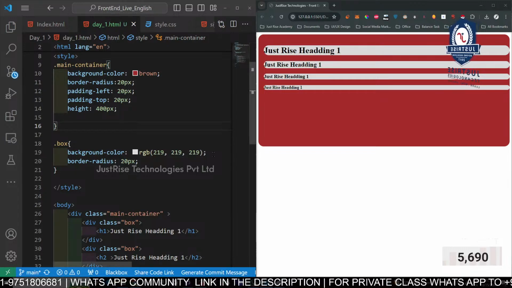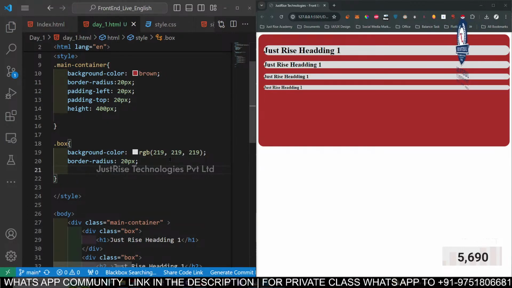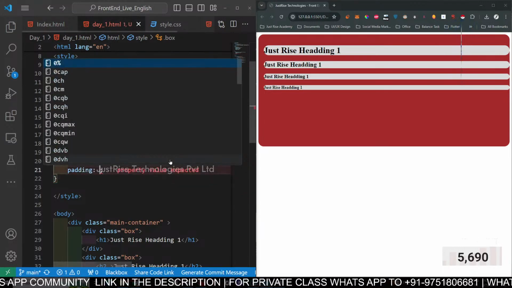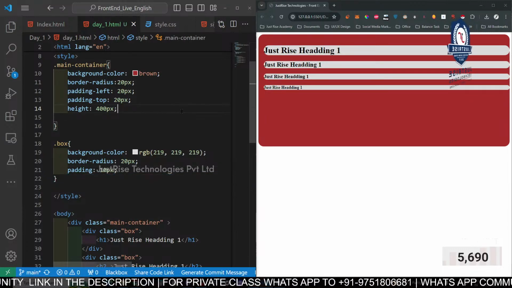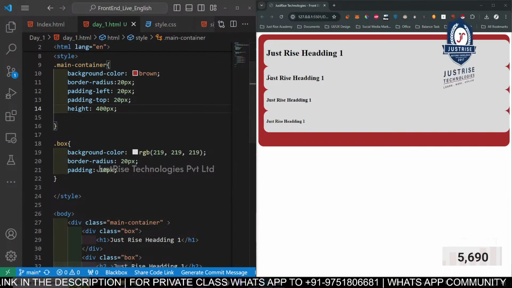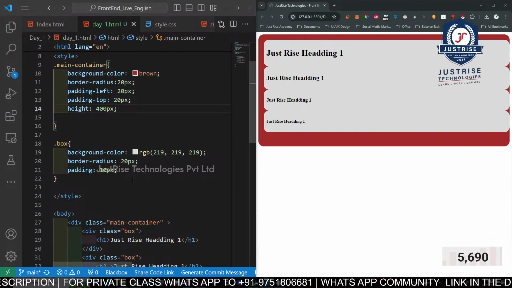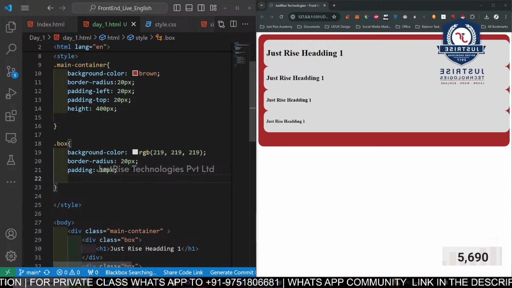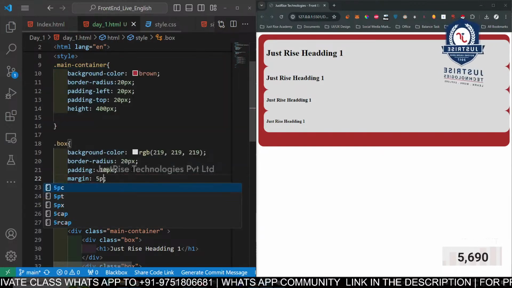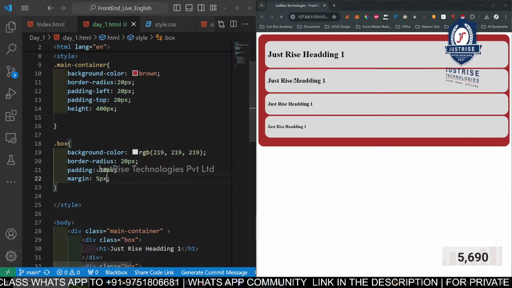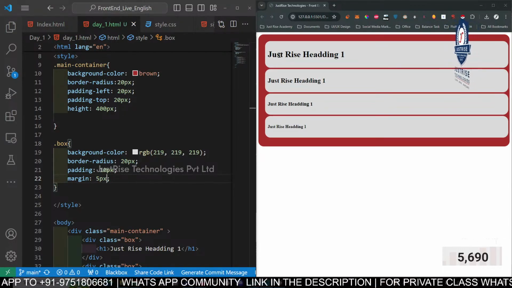So you can see the border radius here. I can also add some padding over here, so it will have some width. Padding, we can go for 10 pixels. Okay, 10 seems really good, but again it doesn't have any space. So as I discussed before, we can add some margin to have some space. Margin, 5 pixel, very small. See this? Now it almost looks like a card. A main card is there and we have 4 sub cards.